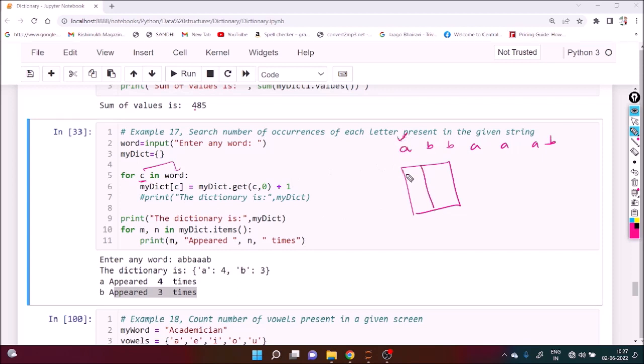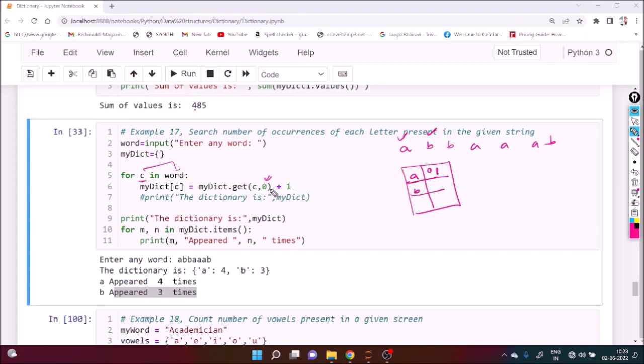So initially the first is A. Then dictionary dot get. That means what? By default it is 0. If the key is there, just get that particular value and increment it. Otherwise, return 0. So 0 plus 1, the output will be 1. The second time, it is B.